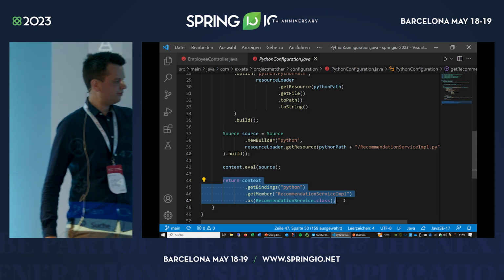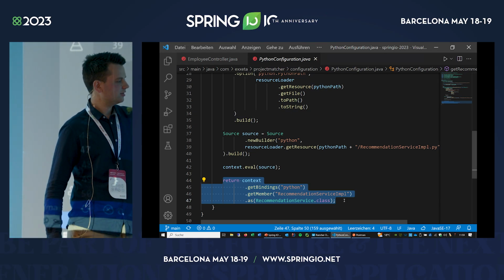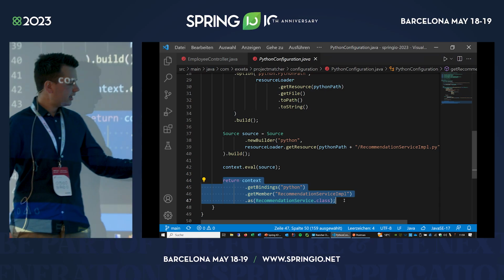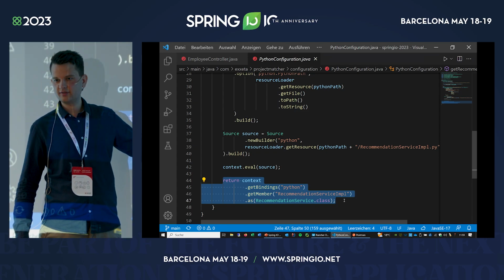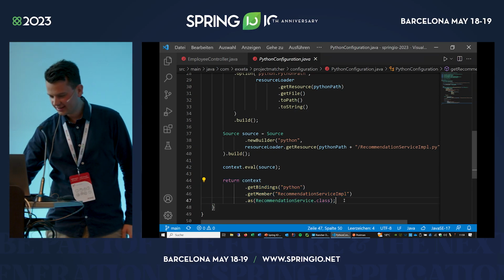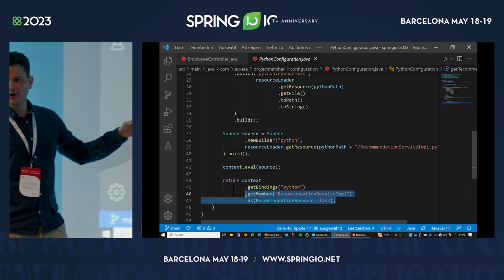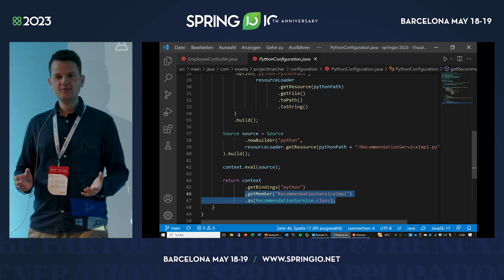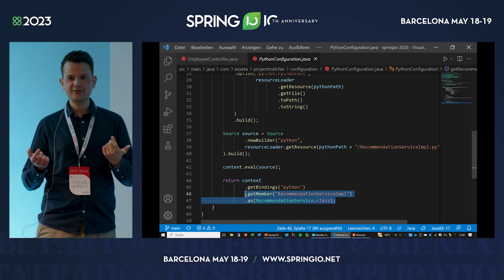So from the context implemented in Python, we want to get the class recommendation service implementation, and we want to use it as an implementation for the recommendation service interface. And these two lines here are my favorite lines in the whole presentation, because you can see, based on GraalVM, it's not only possible to add some integers or reverse a string, for example.